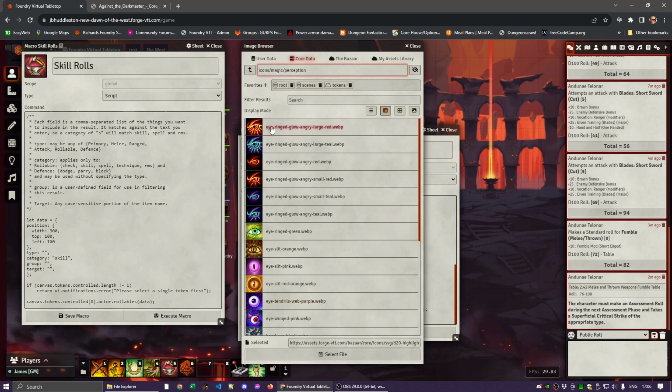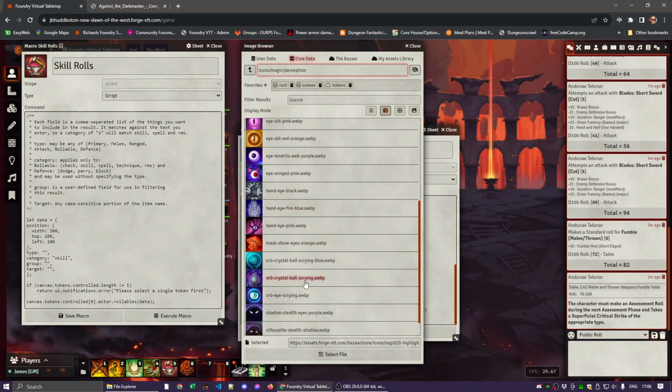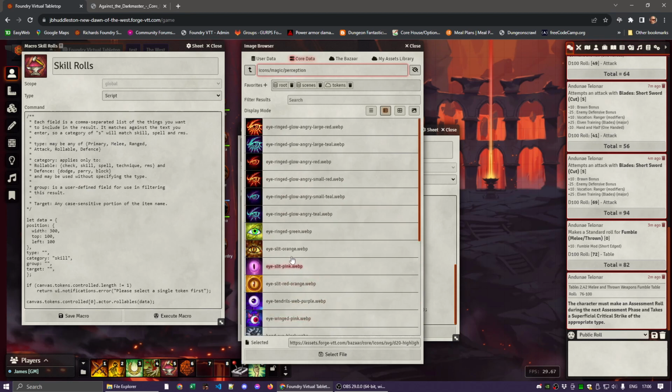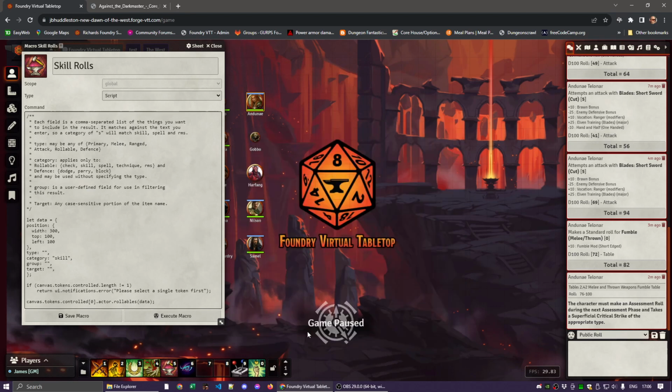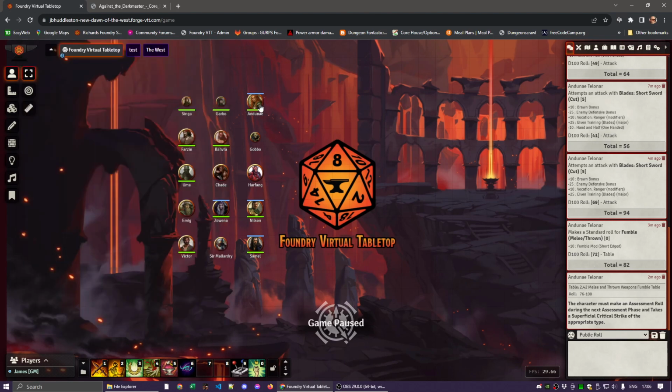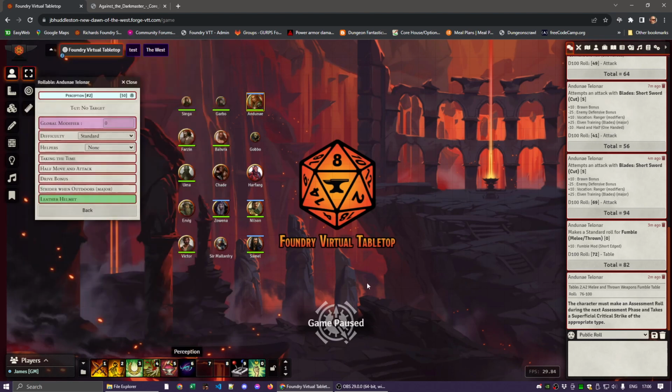Let us use, which one of these isn't creepy? Ah, that looks good. Perception. Save that. And now it goes straight to the perception roll and brings that up.